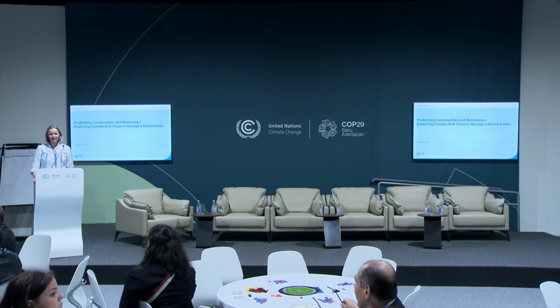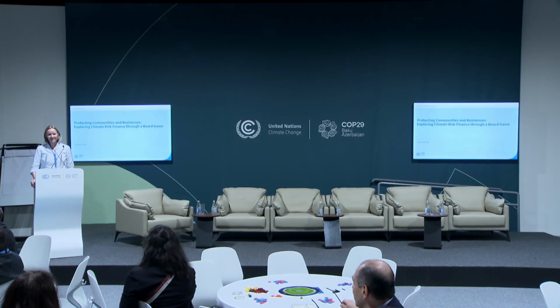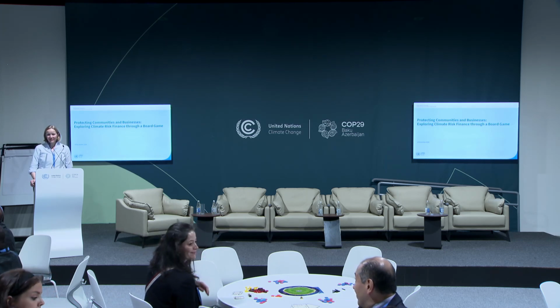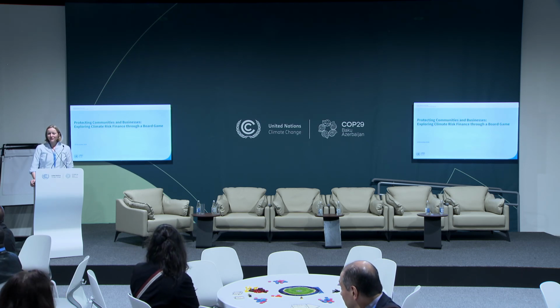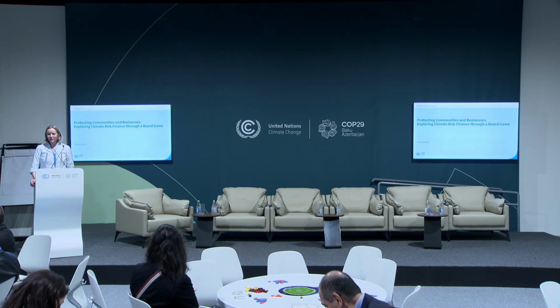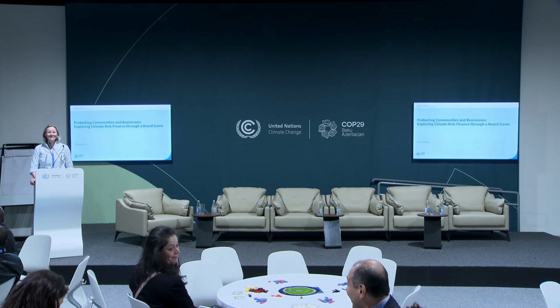So today we'll talk about how to protect communities and businesses through different climate risk finance and anticipatory action measures. I'll start with a quick introduction on what climate disaster risk financing and insurance is, and then we'll head to the game. You see that today is very interactive. And just a quick reminder that there is a certificate available for everyone that is participating. So we'll talk about that at the end.